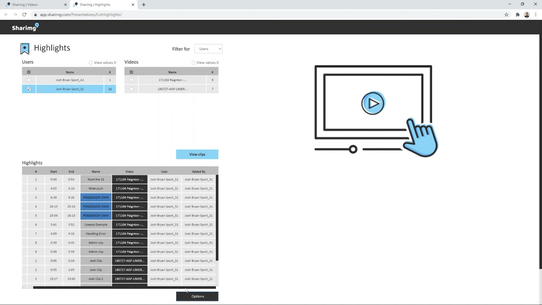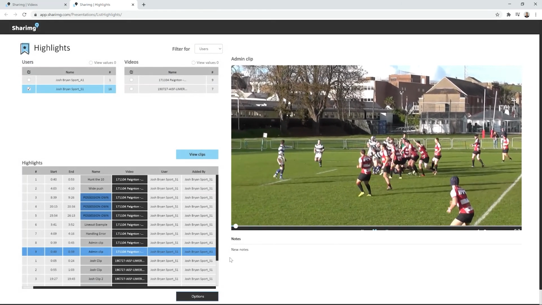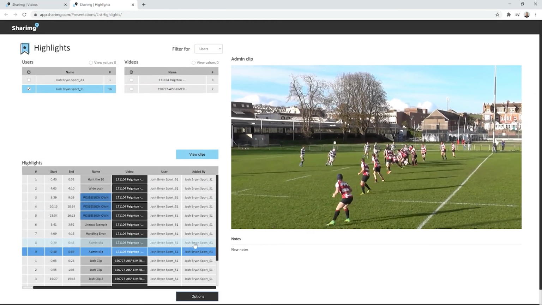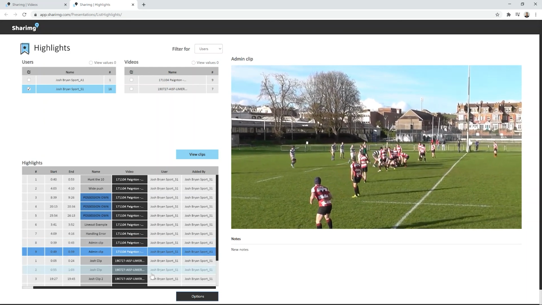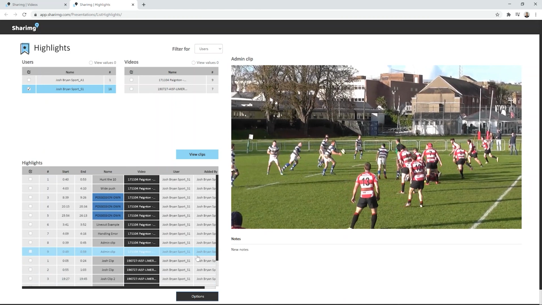An important part you can see here is who's added the clips. So S1 is the player in this example, A1 is my admin account. So those two clips that I just created when we're in the highlights, I can see those here. So I've shared them to this player's highlights. So when they go to review those highlights, they'll be able to see these clips, and any notes that you've typed on them, they'll be able to review back here. And they can see that it's been added by an admin because they come here, and obviously you'd have your name showing.